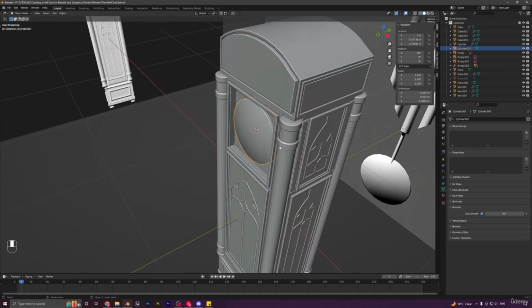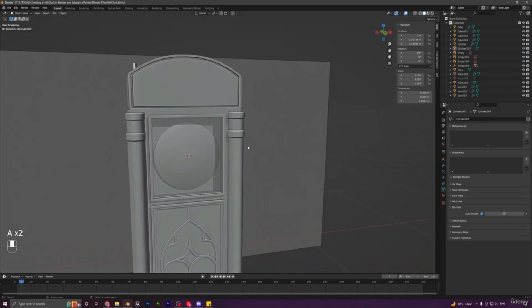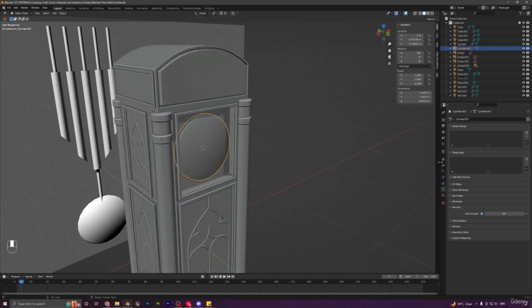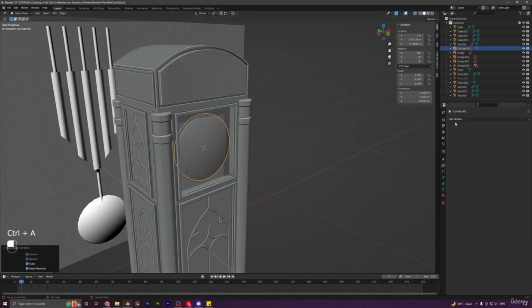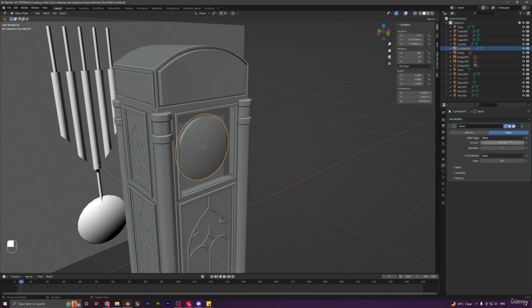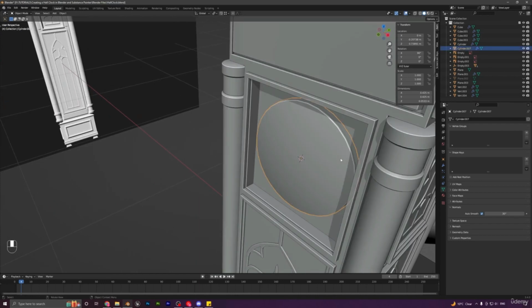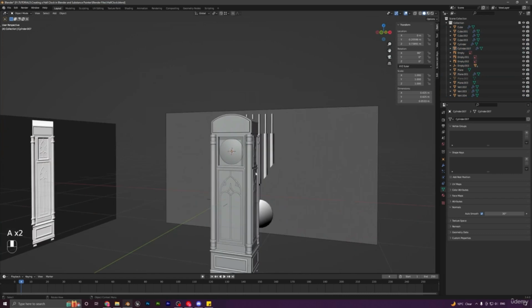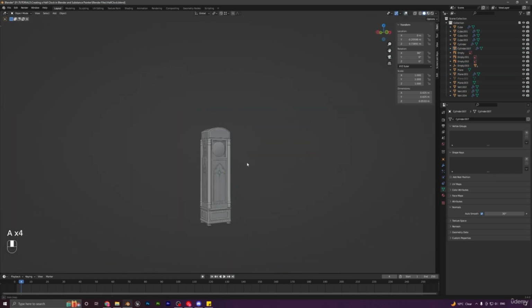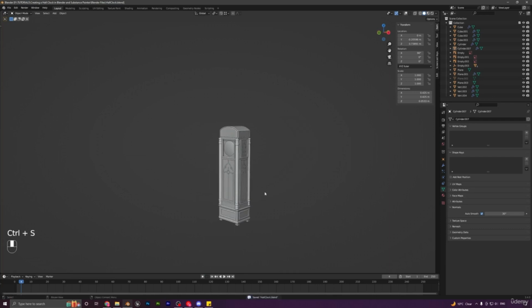You can obviously just select it, press S then Y and make it flat like this. Now press Ctrl A, apply the scale, add a bevel modifier, decrease the bevel amount just so it is only appearing at the edges. Harden normals and auto smooth is enabled. Let's move it back. And yeah, that's nice. So we are pretty much done with the modeling.